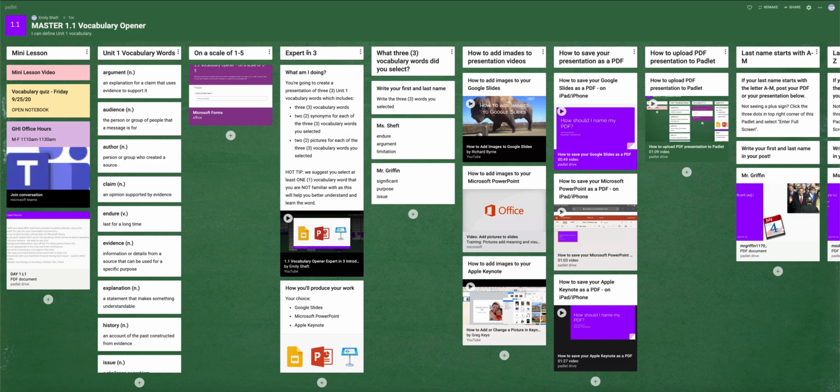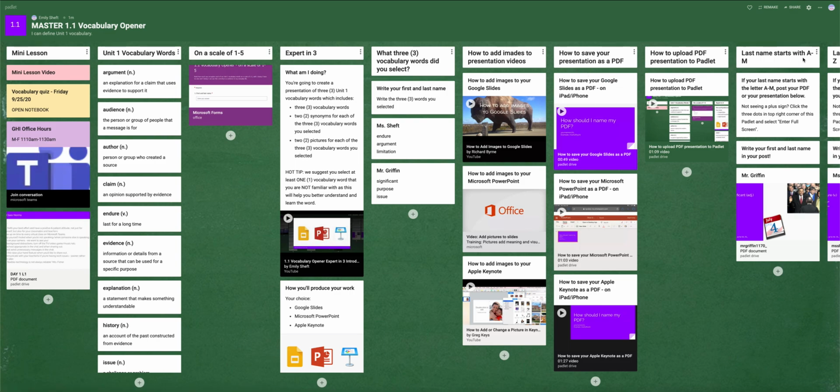And then after that, we have our Expert in 3, which there is this little video right here that goes into more detail. We are going to ask you to record the 3 words that you're doing in this column right here. Please make sure that you include your name, and then it's just simply a list. And then we've included some video sources, which if there's ever a video source in here that's giving you directions on how to do something, or if there's one that you're looking for that's not in here, that we forgot to include something, just let us know, because it's really easy to find these videos on YouTube.